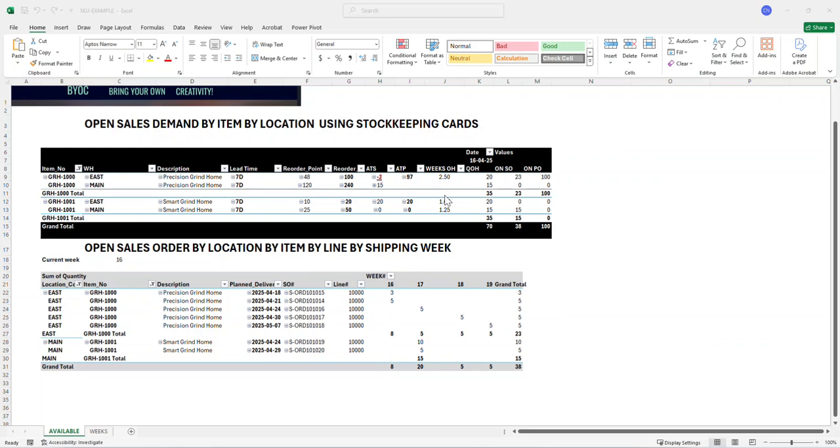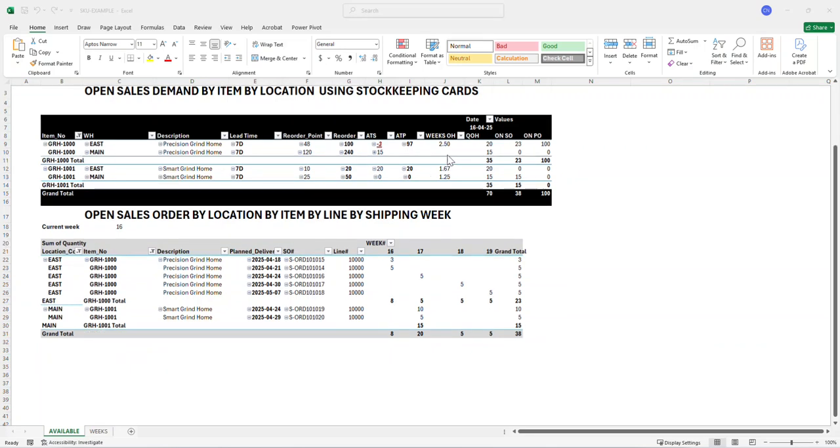So it says I have 2.5 weeks of supply based on what I've actually been selling. I'll go into the math in a little bit, but essentially that's what tells me I have 2.5 weeks. Now, I don't have anything because I've not sold it out of Maine, so I don't have a variable that will tell me for it. But on the other hand, I have no sales, so I have 15 available to sell. I could sell them all today if I wanted.